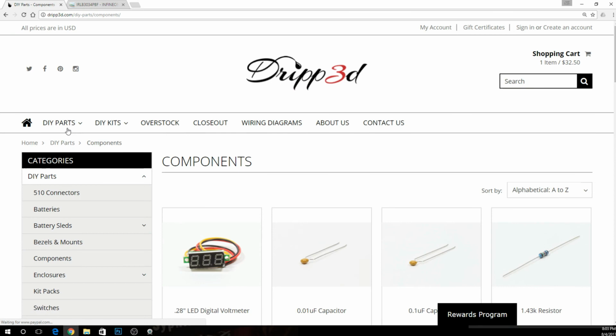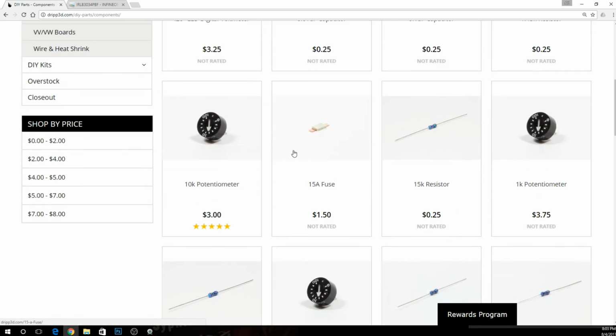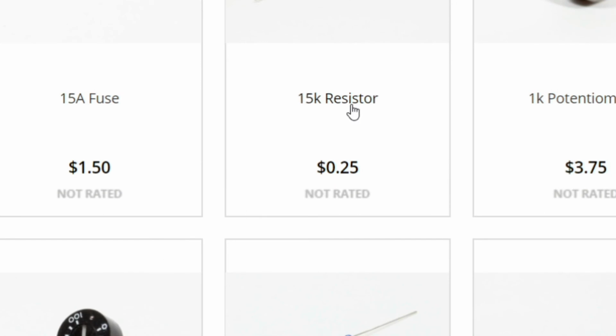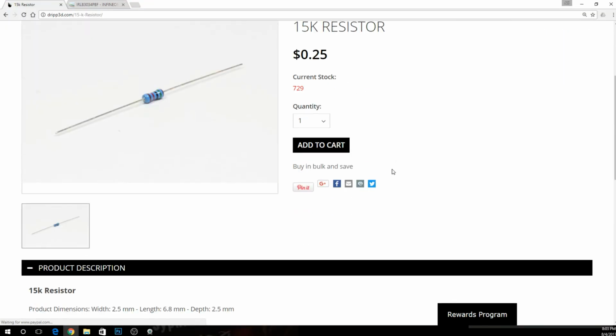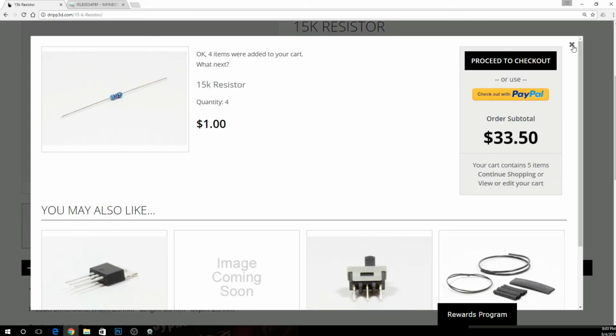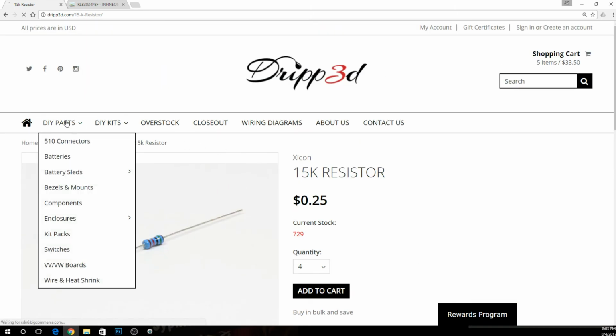Components. We're going to need two things out of here. Let's scroll down here. We need a 15K resistor right here. And I'm going to go ahead and tell you, when you get these resistors, go ahead and get a few of them. Look, they're 25 cents a piece. Get 4 of them, okay? That way, if you burn one up or clip a lead too short, you're not worried about it, okay? So I'm going to go ahead and get 4 of those.